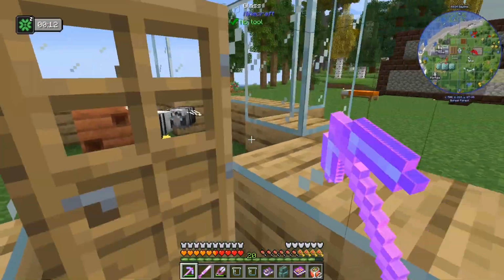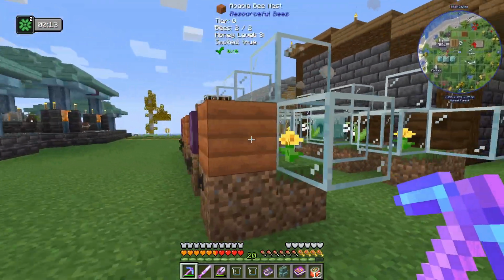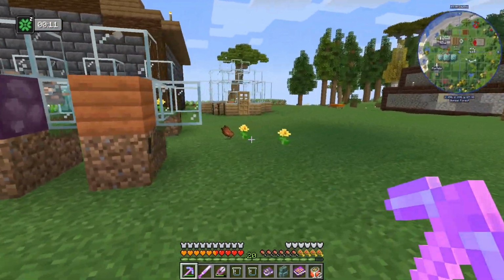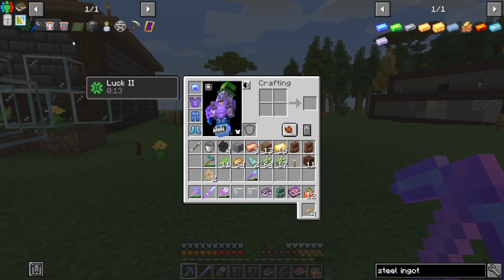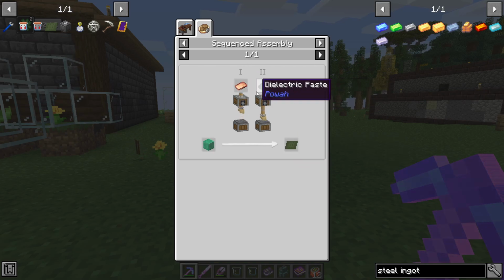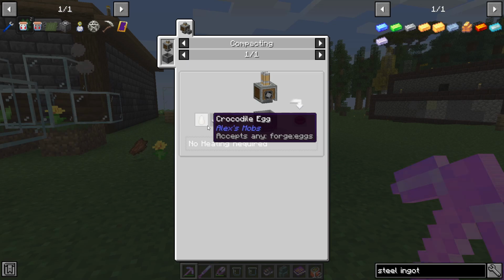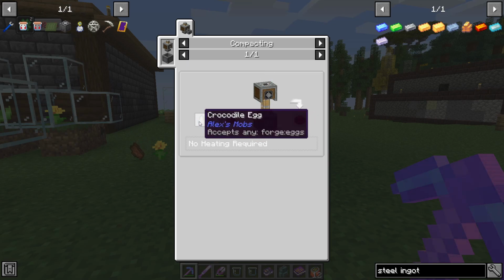I think soon we need to work on upgrading the tiers of beehives. We're probably running a little bit low on time to dig into these other bits and pieces. We need to do like a sequenced assembly, which shouldn't be too bad actually. Oh, we need to superheat, so we need to make a blaze cake. Which we can do.